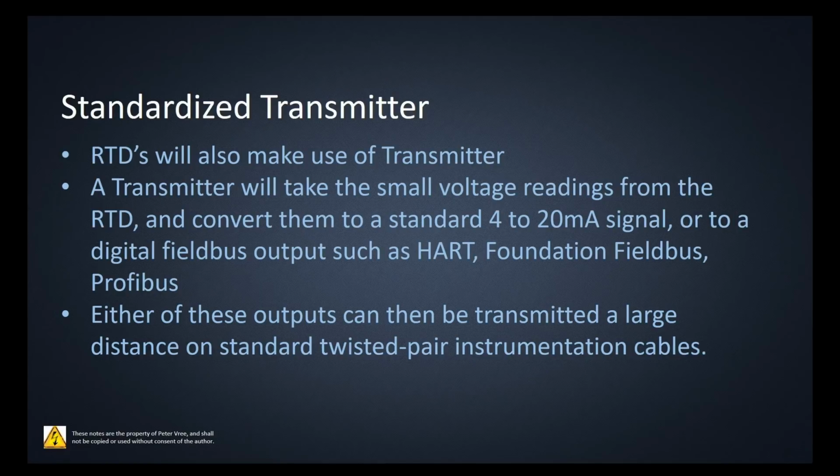It's a series circuit. And so the change in resistance on the RTD will then be changed into a voltage. That voltage will be changed into a standardized signal of 4 to 20. And that 4 to 20 milliamp signal will now correspond to your temperature range that you're looking at. If you're using a digital field bus output, then instead of using the standard 4 to 20, you'll be using a digital signal using HART or Foundation Field Bus or Profibus. And those essentially will be providing a digital signal that provides both the temperature value and the address as to where that temperature transmitter is actually mounted out in the field.